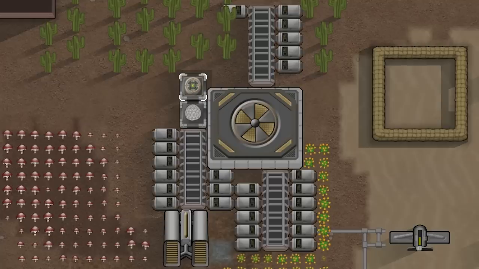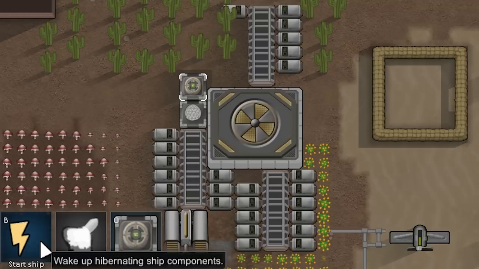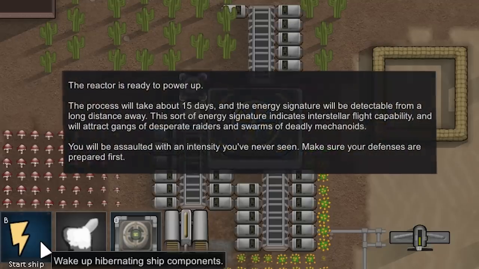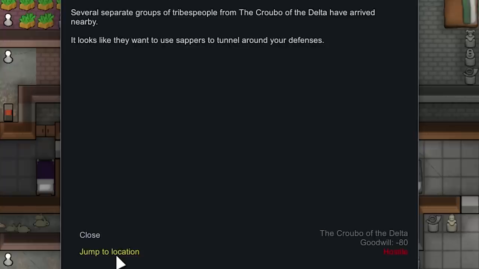Whether or not this ship will fly is a whole nother question that we're about to answer, because we're going to start the ship. The reactor is ready to power up. The process will take about 15 days. And the energy signature will be, okay, make sure your defenses are prepared. Here we go. We just got to hold out for 15 days now. Several separate groups of tribespeople from the crew of the Delta have arrived.